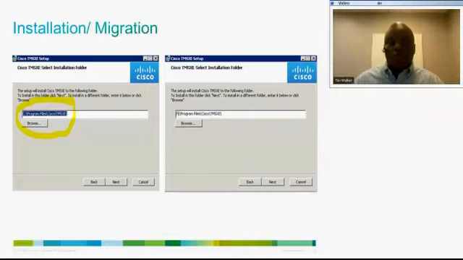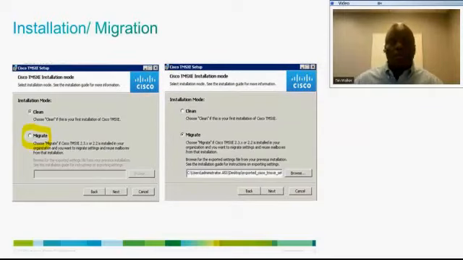Once you've specified your location, you would click Next. And if you are performing a migration, you would want to click on the Migrate option. And once you select the Migrate option, then in the drop-down, you would be able to browse for the Cisco export settings file that you copied over to the server.